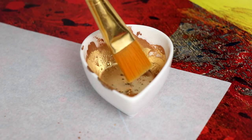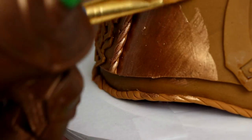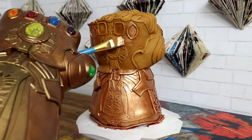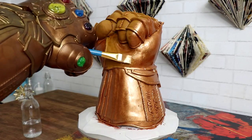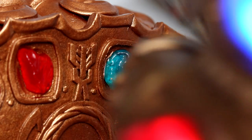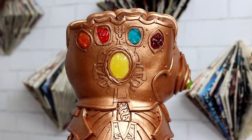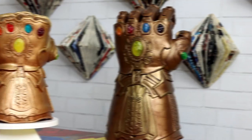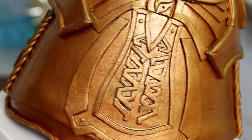With all my fondant work done, it was time to paint this baby. I mixed a little bit of gold and bronze luster dust in some magic sauce and just started to paint using my gauntlet. It's taking forever, but it's working. Once I finished painting, it was time to place in all of the stones. And voila! It's looking so good! This is definitely one of the more complex cakes I've created, but it was totally worth it. I feel like I was at a disadvantage most of the time because I was only doing it with one hand.